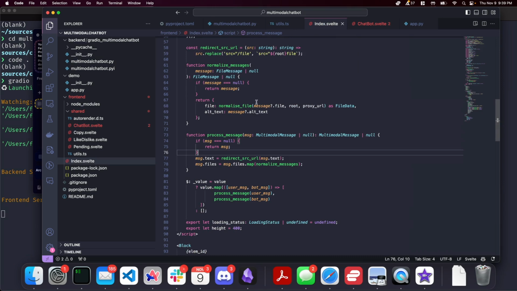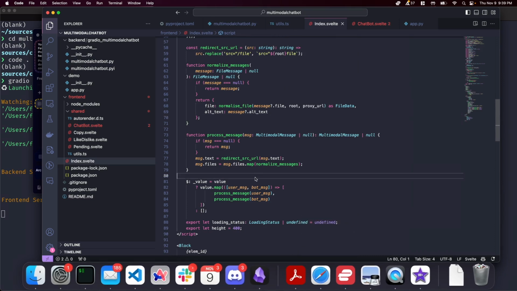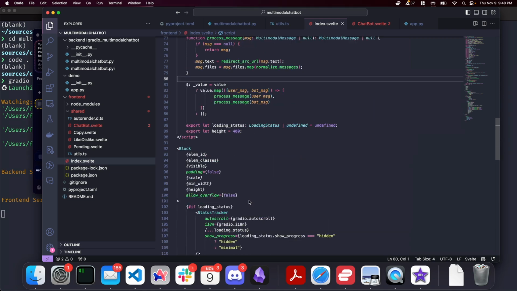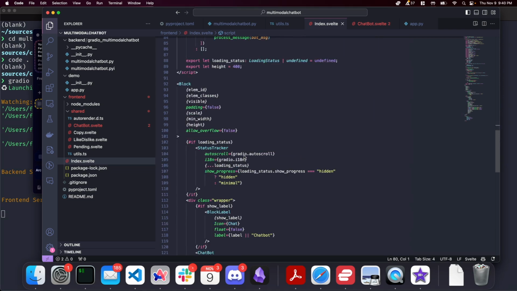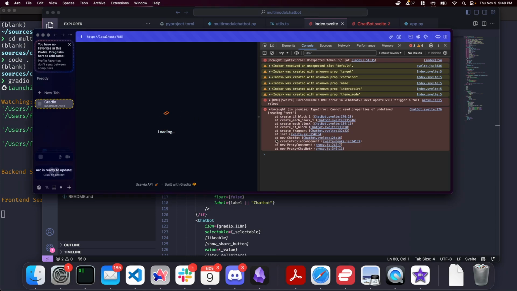Oh, okay. Cannot read properties. Interesting. Okay.